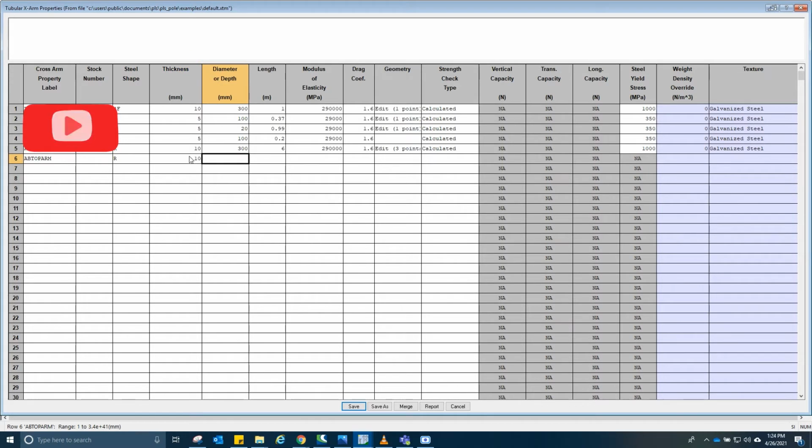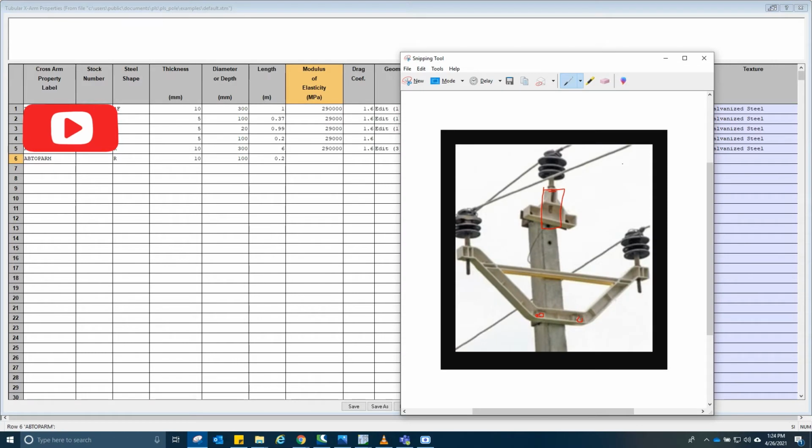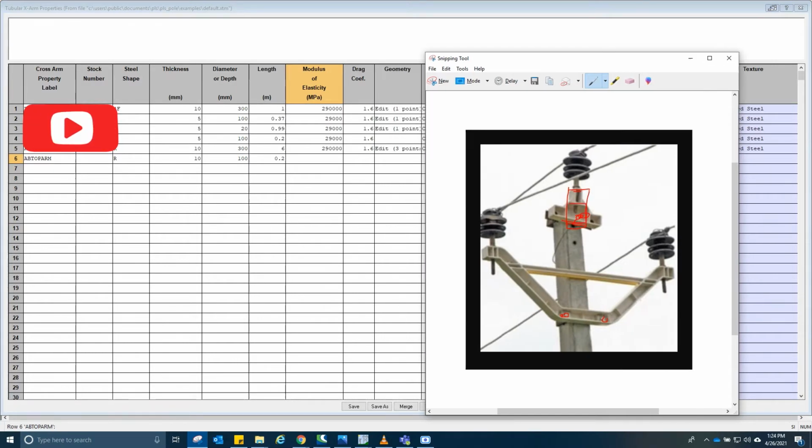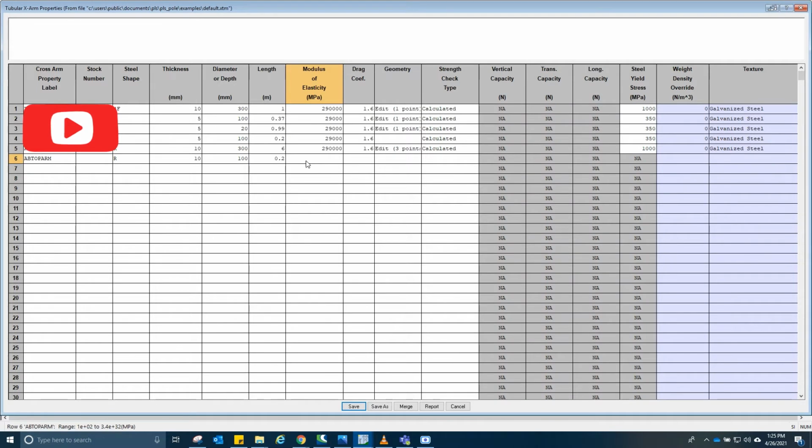For the diameter, make it 100. Then the length, 3.2, because as you can see, this is pretty short. This is the length, and the width is this. This is the width, this is the length, or the diameter.